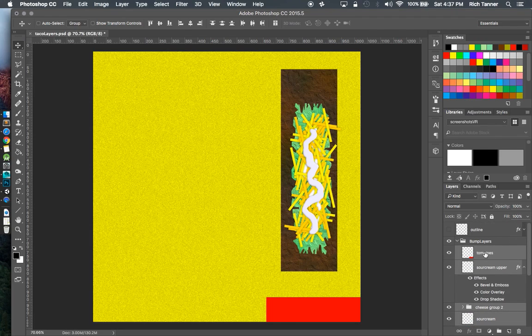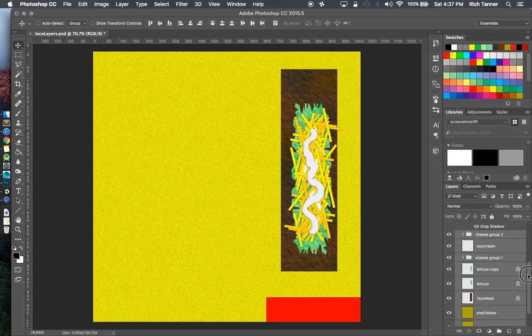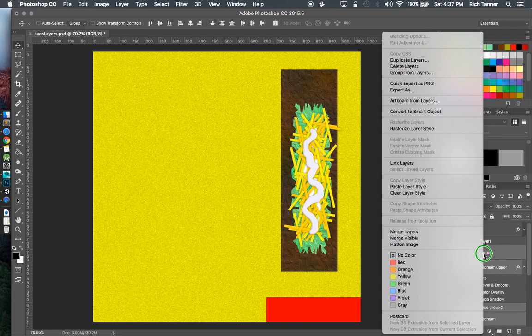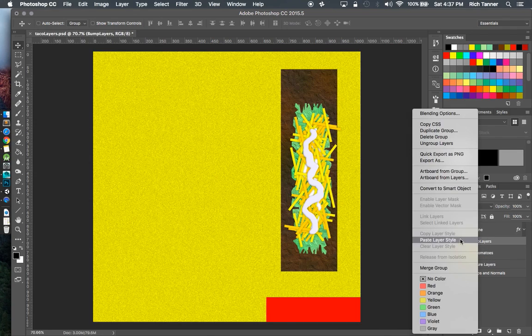Whoop-de-doo, right? Okay, so I'm going to take all of those layers that I'm going to need, and that grabbed up the group and everything else there. In order for this to work, I've got to flatten it all, so I'm going to merge layers, and now I've got a single layer for everything. And I know I'm going to want to do this again, so I'm going to duplicate this group again.